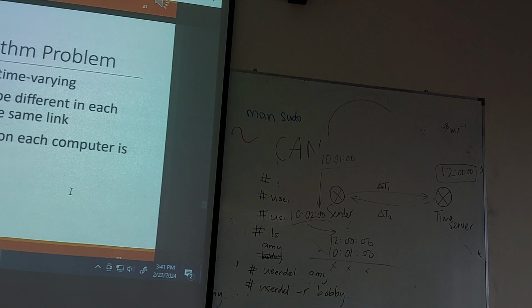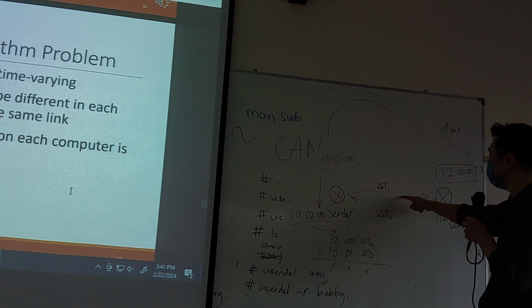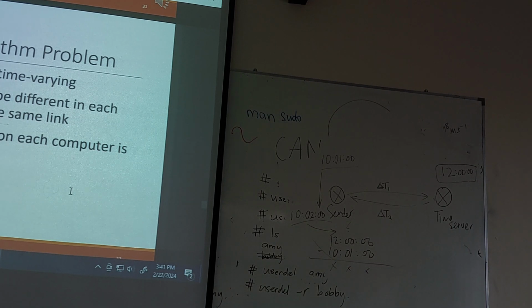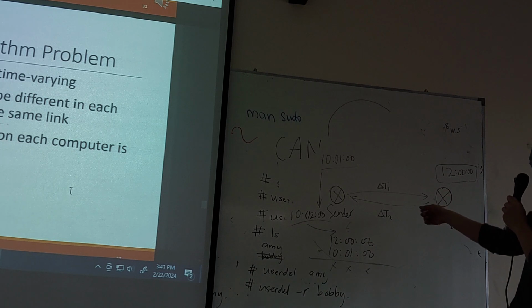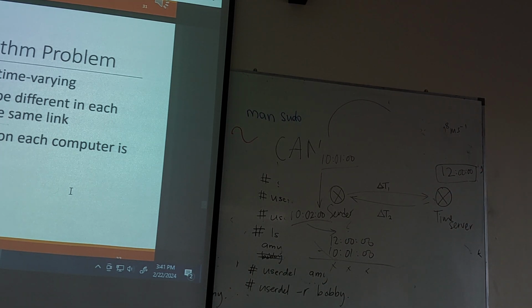Okay. Second problem is the network delay can be different in each direction, even though on the same path. I have mentioned just now. Okay, it's not even. Just like, for example, when you use your mobile phone, right? You use the data plan. Do you know that your download is faster than your upload? Your upload speed is slower than your download. Okay, so this is the problem that is being talked about.